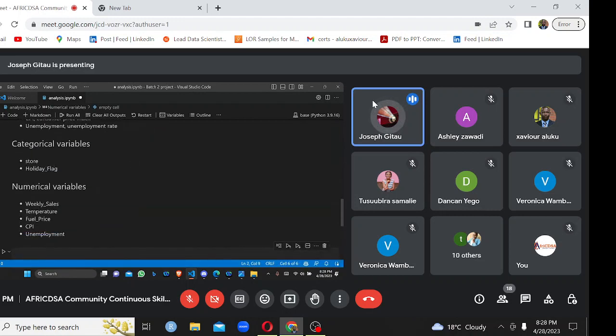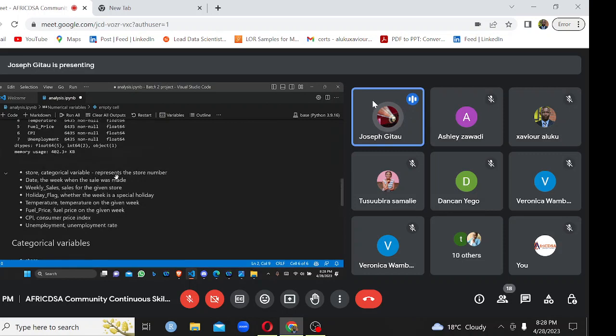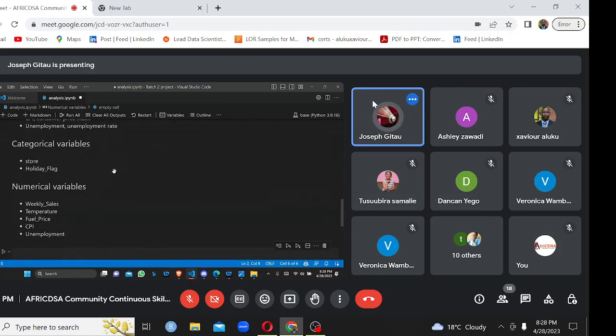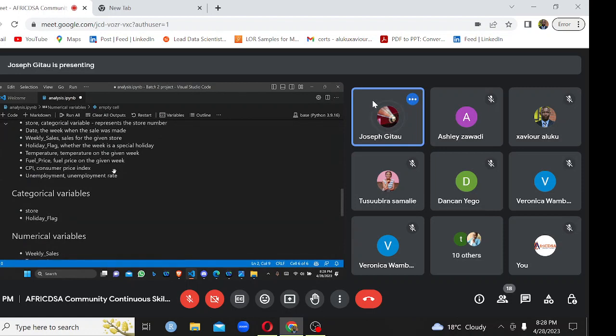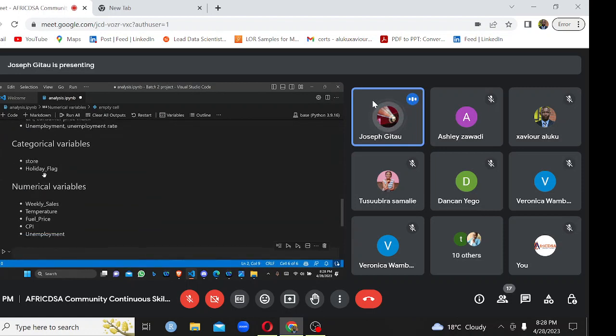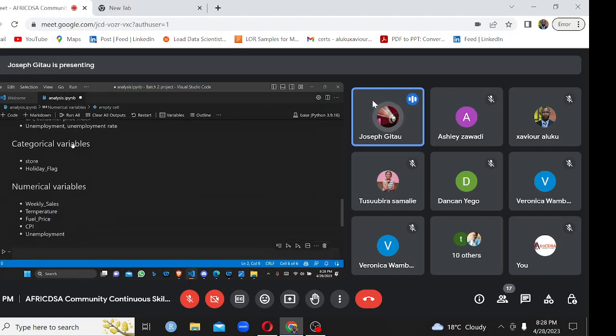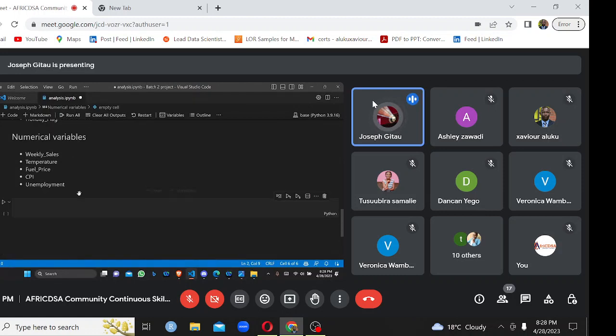So after understanding that, we can proceed and do some EDA or data preprocessing, knowing the kind of data that we are dealing with. When doing our EDA, we will also recognize what kind of plots we should create for the store number, the numerical variables and things like that.